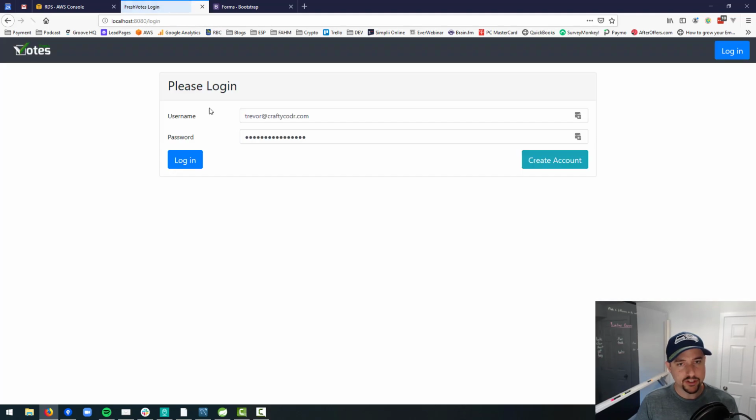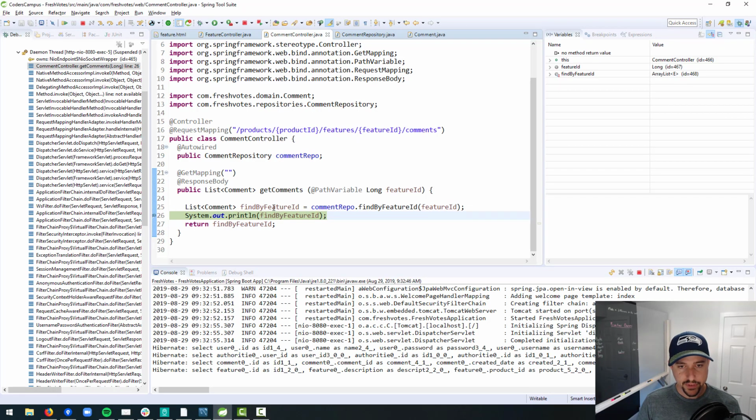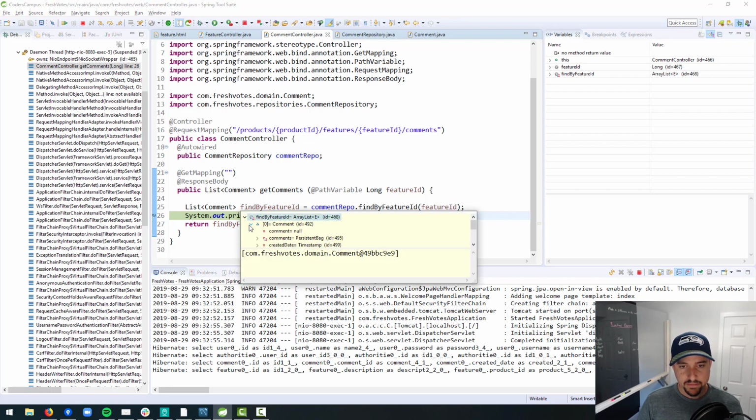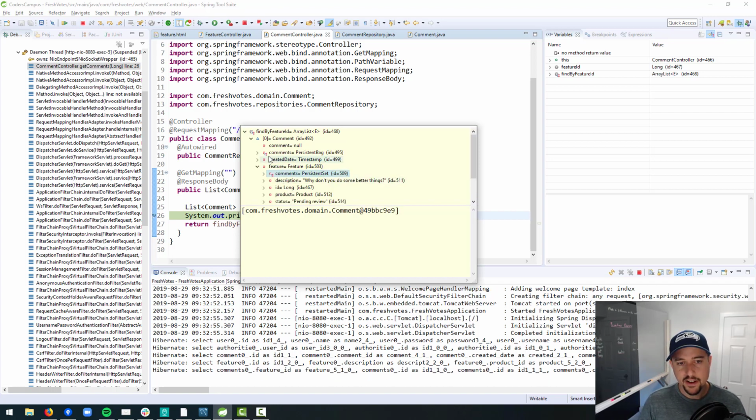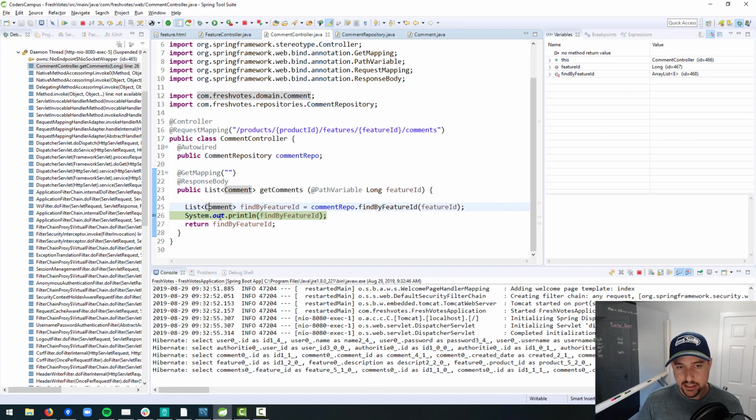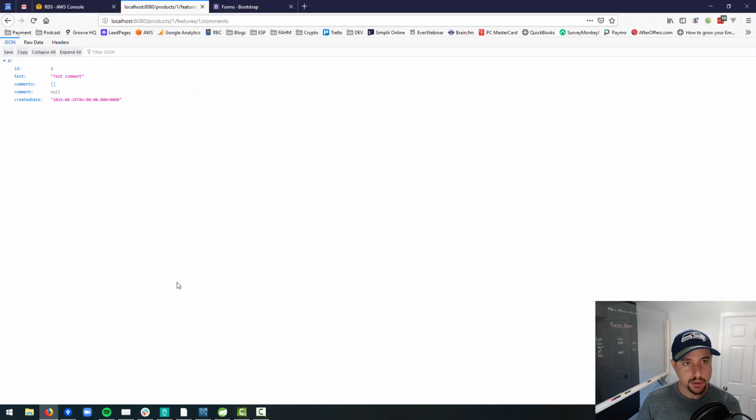Let me refresh the page. It's going to ask me to log in. It's going to hit my breakpoint. Let's see what we have in here. It'll still have the data, so the data is still going to be there. It's still going to have a feature, so that's good, right? It still has all the same stuff, but what's not going to happen is, hopefully, when we send it to the front end, it's not going to be in the infinite loop. There you go.